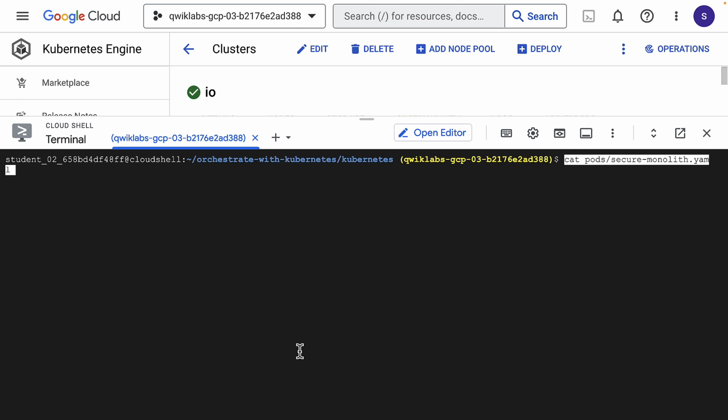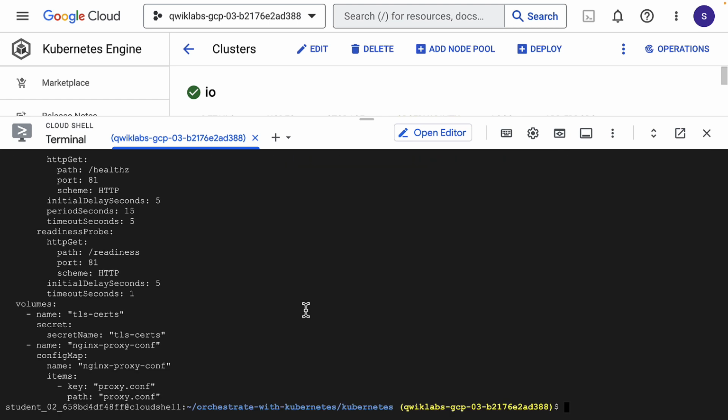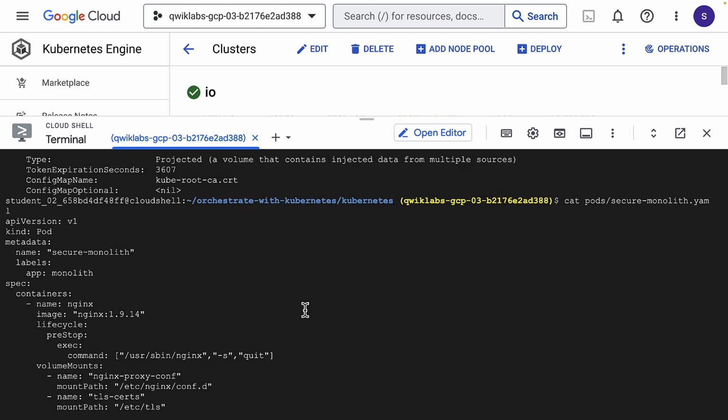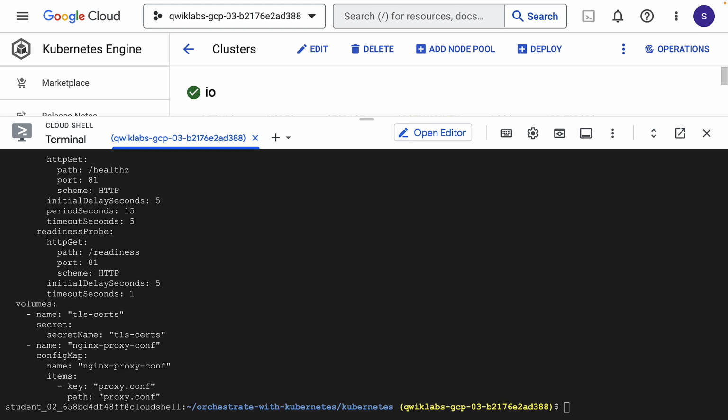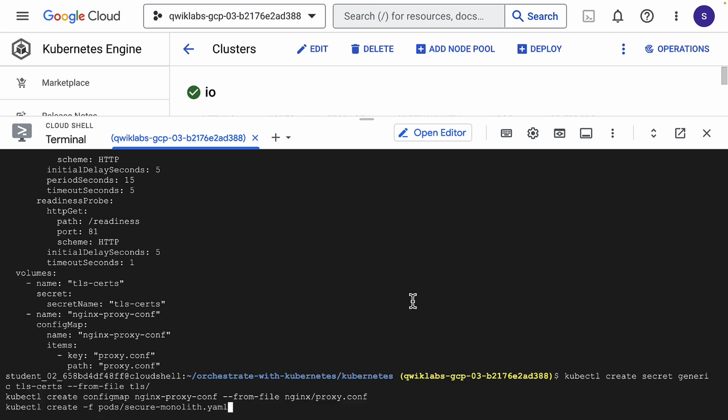And now let's inspect the secure monolith YAML file. And I'll run a bunch of commands here to create some secrets and config map objects.